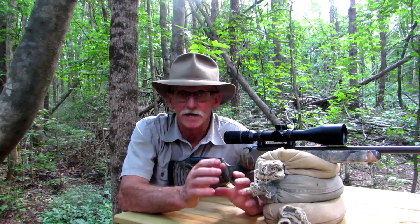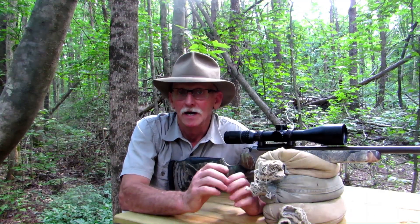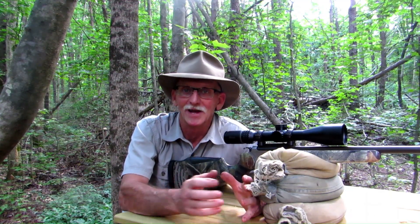I've known about the Ackley Improved cartridge for some time, but I never considered the effect of less bolt thrust on brass life in the Encore. I flirted with the idea of reaming this chamber — I can rent a hand reamer and do it myself; I'm not sure it'd be cost effective to have a gunsmith do that. If any of you have experience with Ackley Improves, drop a comment and let me know. I know there are a lot of 280 Ackley Improves in the Encore, and that's a high pressure round. If you've had experience hand reaming a chamber to Ackley Improved, let me know how that turned out — it would either encourage me to go ahead with the project or just scrap it.